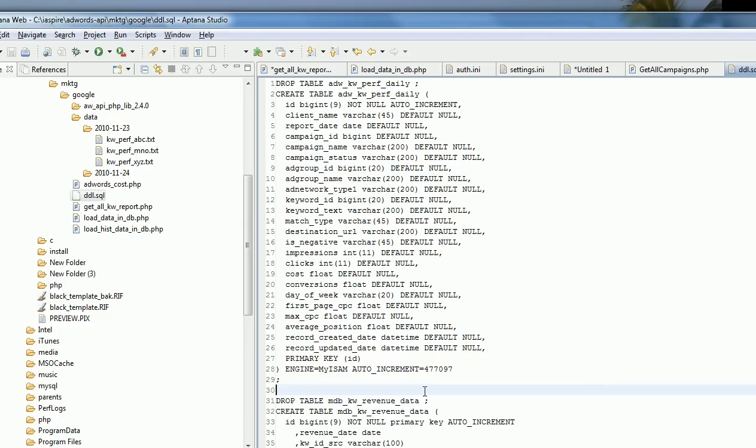And then I have another table, which is the revenue data. Typically, in most places you're not storing the revenue information in Google. So what most of the time happens is that you have your internal revenue data, and then you download the cost data and merge the revenue data with the cost data to decide the profitability of each of the keywords. What that means is that this keyword costs this much, and the keyword brings this much revenue, so what is my profitability? And once you have the data, you can use it for your bidding rules.